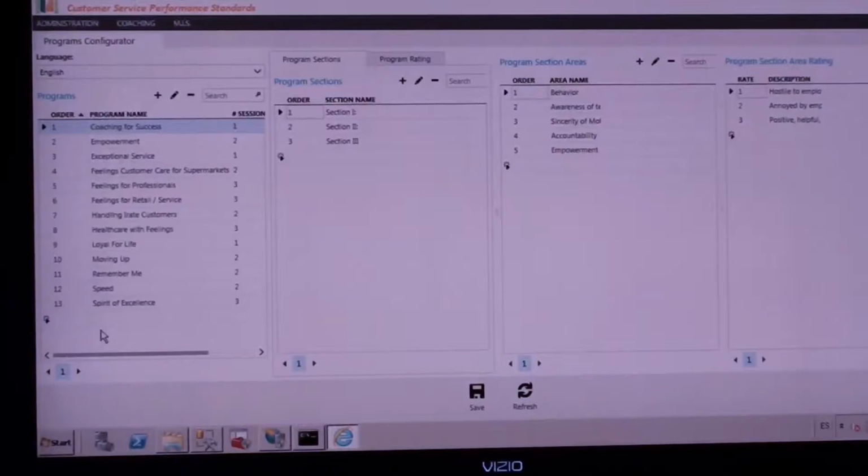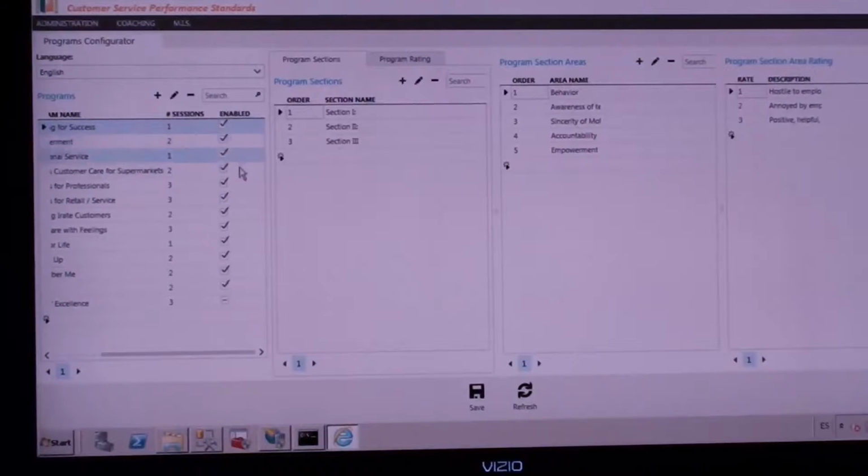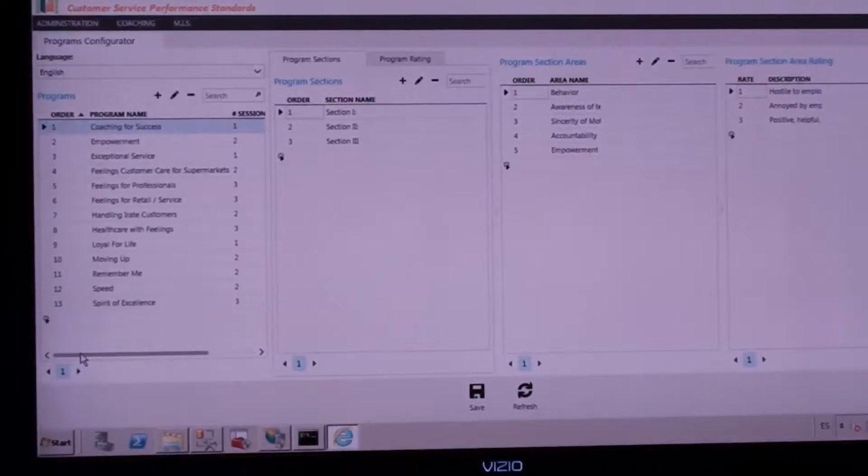You can have the full list, but you can only enable some of these programs according to your needs or the pace you are implementing the programs in the organization.